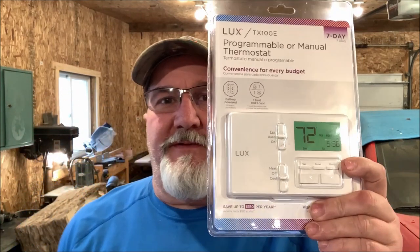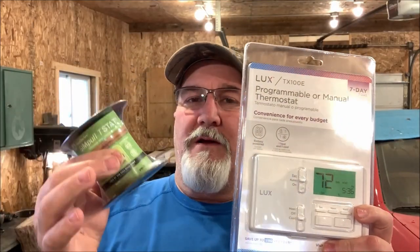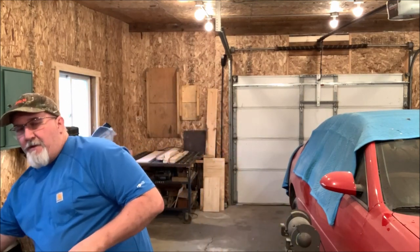I bought me a thermostat and some 18-2 wire to hook up a remote thermostat to my Dyna Glo furnace. We covered the cost of the Dyna Glo. It's been working great. It does a good job. It's keeping it warm in here. It's currently 53 degrees in here because that's approximately where I have it set. Let's take a look real quick and I'll show you what I mean.